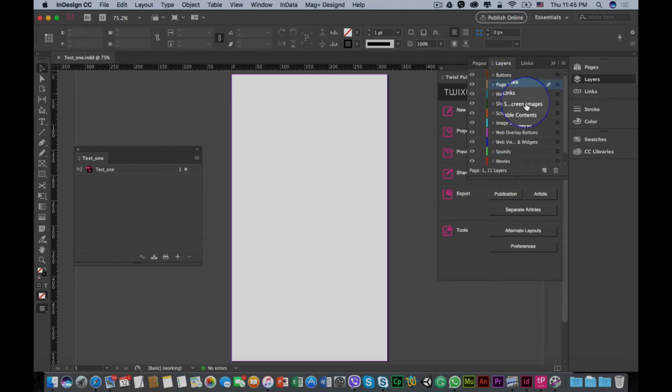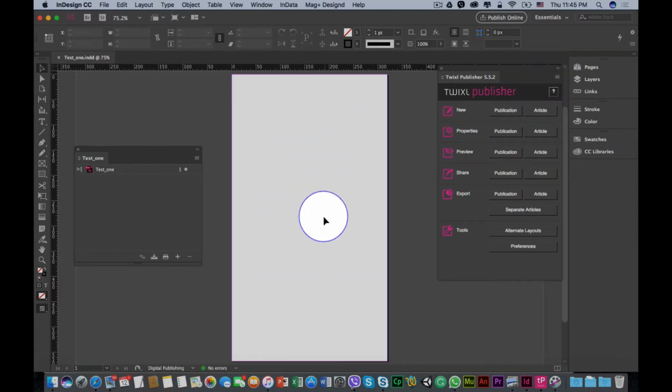Also, once you create that, make sure that you switch the working profile from here to digital publishing suite. And you can see you have this preflight. This preflight basically helps you to know whether you have anything which is not compatible with the digital publishing suite of InDesign, and even with the Twixl Publisher. For example, the resolution of your image. If the resolution of your image is too low, or maybe too high, digital publishing suite is going to show you errors over here. So we have created a new document, and to get started, you can start creating the application.